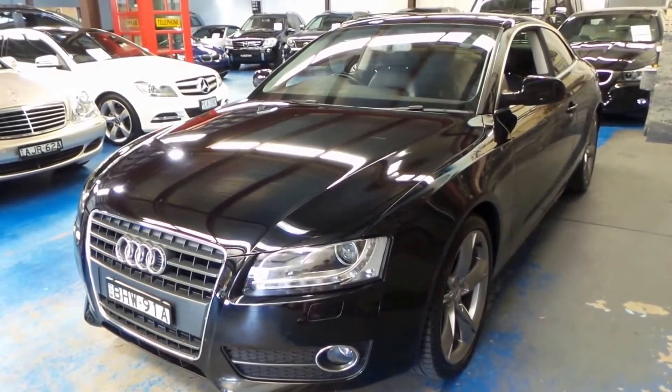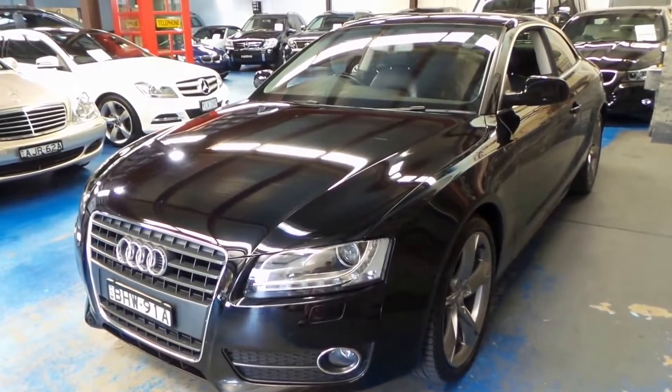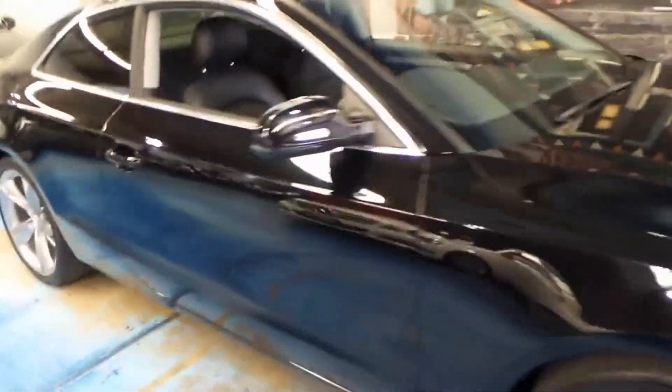It's very hard to keep black paint in good condition, but this owner has done his best and it certainly shows. It's been a Canberra car as well, which is nice, so we don't have any of the Sydney city dings and car park dents and scuffs. Canberra being so well laid out and wide and open. The car does have a nice dark level of tint to it as well.